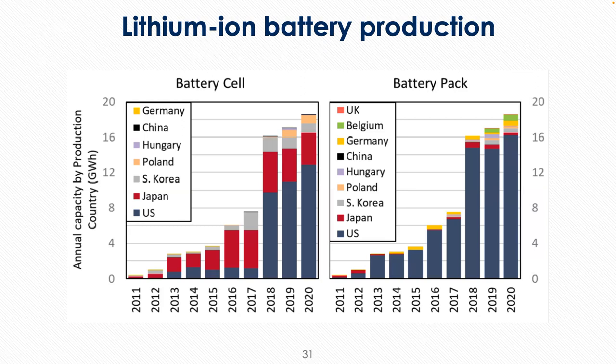But if you look at the worldwide production, is this for vehicles purchased from manufacturing in the US, or delivered in the US? Yes, exactly. The bulk of the battery production is imported from Japan and Korea. Think of Panasonic and Samsung, big players in the battery cell world. Those get imported here and then we construct the packs. So the vast majority of battery packs are produced in the US, with a very small amount from China.